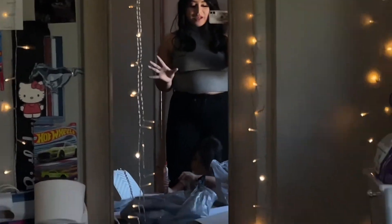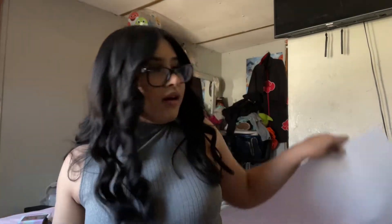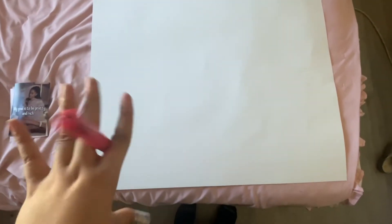So I just arrived home and I got the poster, I got the photos, and I also got tape. I forgot to get it at Walmart, so I went to Dollar Tree. I made a small setup over here and I'm gonna review everything I got. I got sharpies, I got the poster — I was trying to find a pink one but they didn't have any pink, so I just stuck with white.